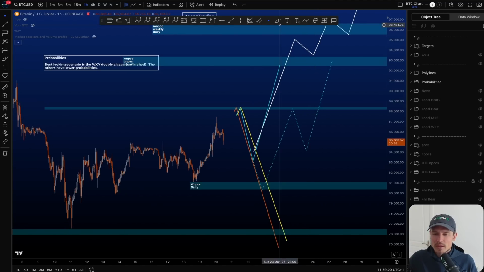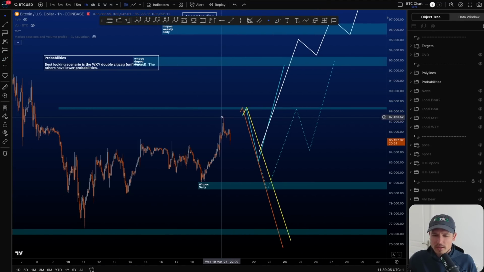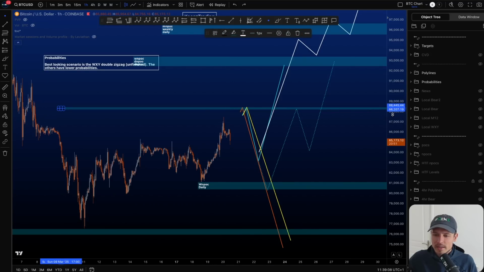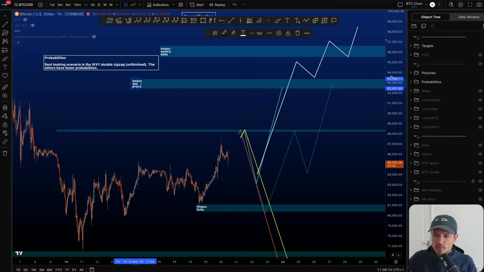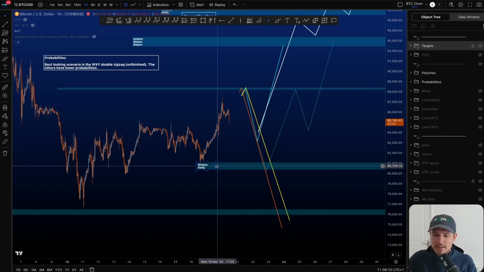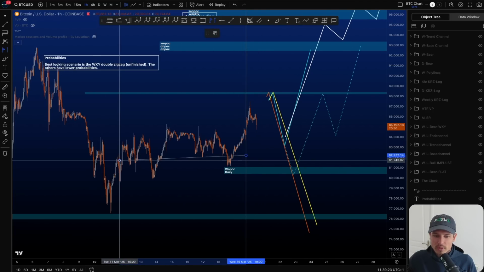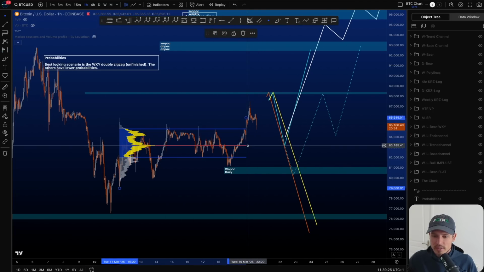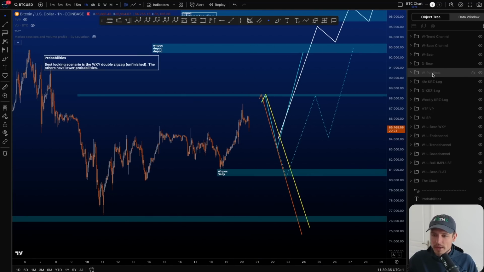Honestly, it would still be nice though to at least touch some resistance because for me this feels a little bit like the middle of nowhere and to the upside 88.2, 88.5. I have a resistance box above that. I have 92.4, 93.4. To the downside, we still have untouched support here, 80.3, 81.1. And to the downside, important support is also the point of control of this range here, sitting at about 83.2K, currently bouncing on the value area high, as you can see here, at 84.8K. So those are levels that I do keep in mind.